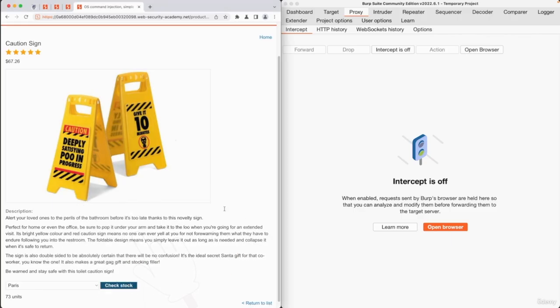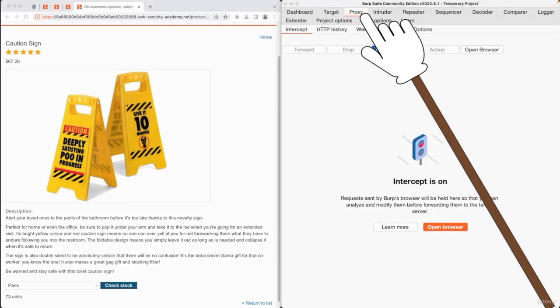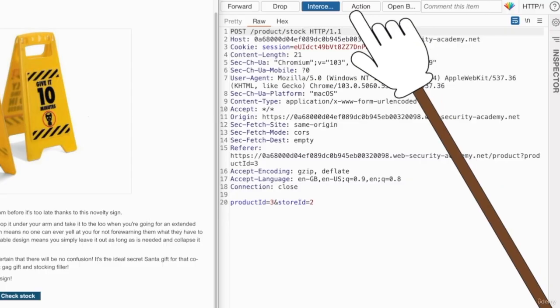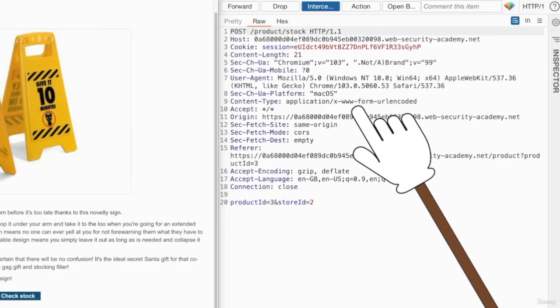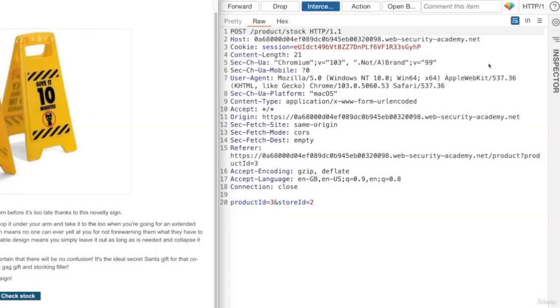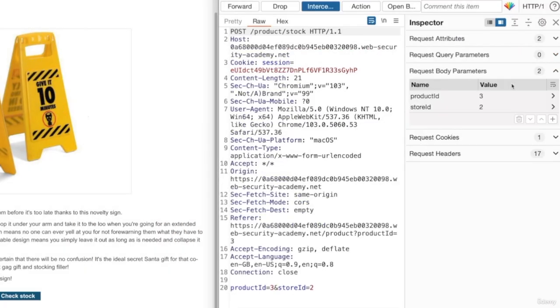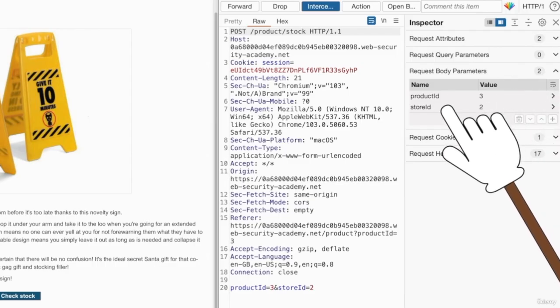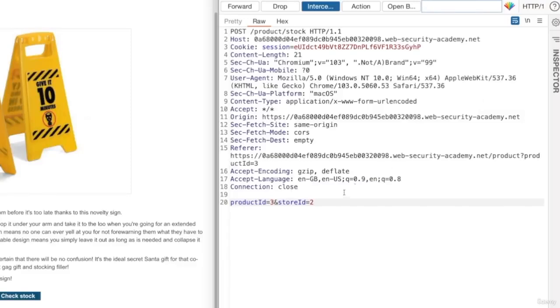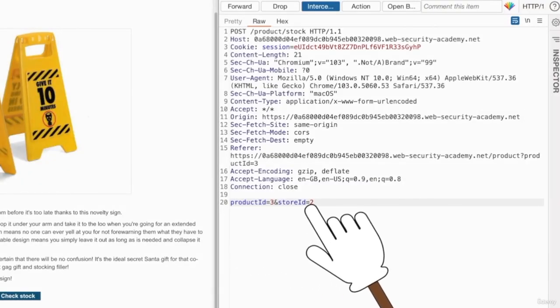Now, usually the next step is to turn on our interceptor in the proxy and send the request to see all of the data that is being sent, analyze it, and see if we can modify user data to manipulate the execution of this application. If we click on the inspector in here, we can see that we have two body parameters that we can modify as users and manipulate, and they are the product ID and the store ID. You can double click any of these values and modify them in here, or you can close this and modify them in here in plain text.